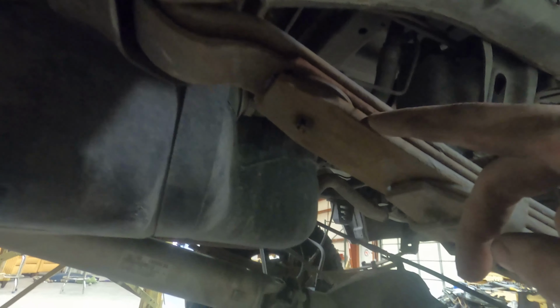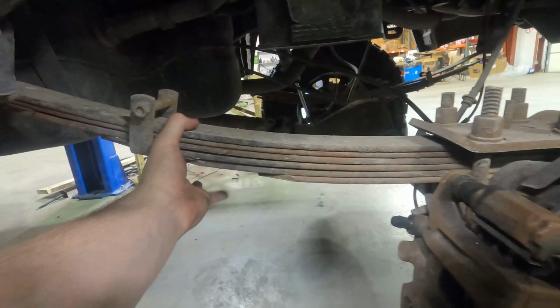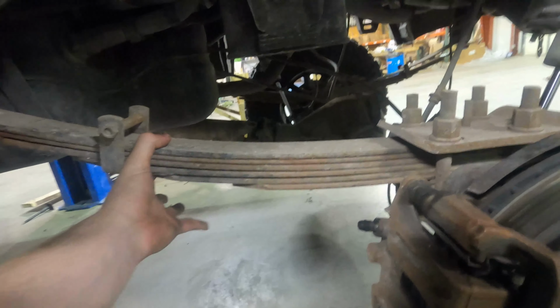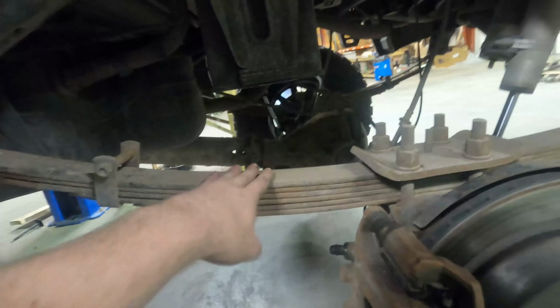Now, your bottom 1 or 2 leaves aren't going to have one, because the leaf simply doesn't flex enough to warrant it. You can see that the longer the leaf is, the more travel it has at the end. So that's one of the first things you're going to want to check. And if that is the case, you can source new ones, or see if you can find where it went, but that's the first thing you're going to want to check.